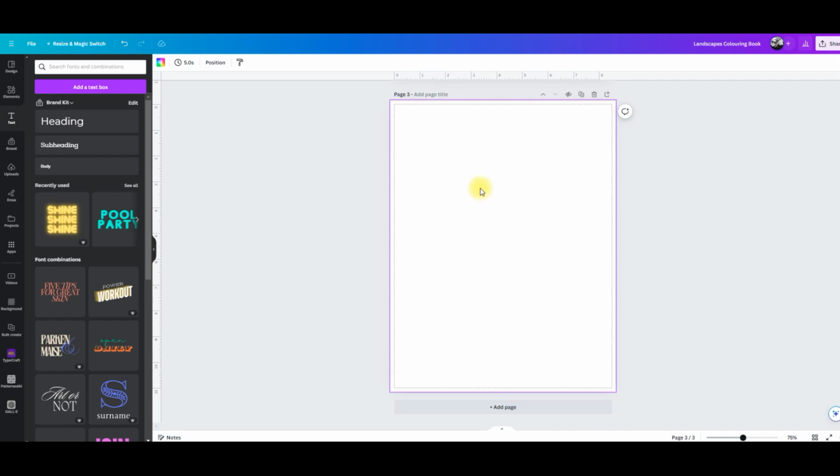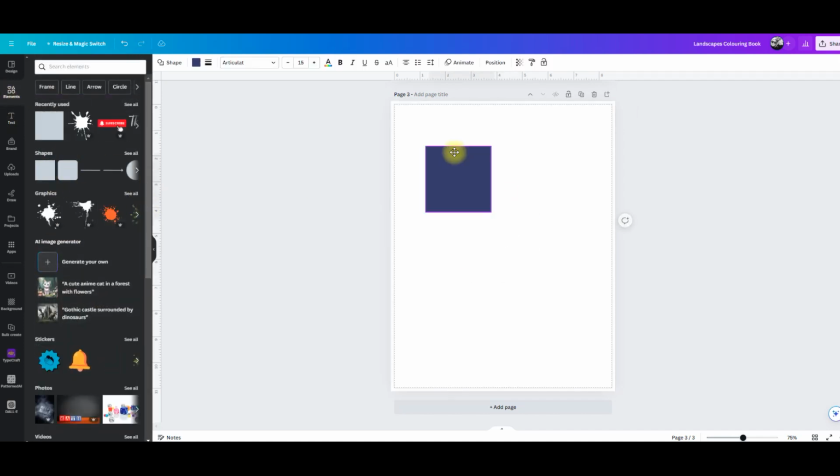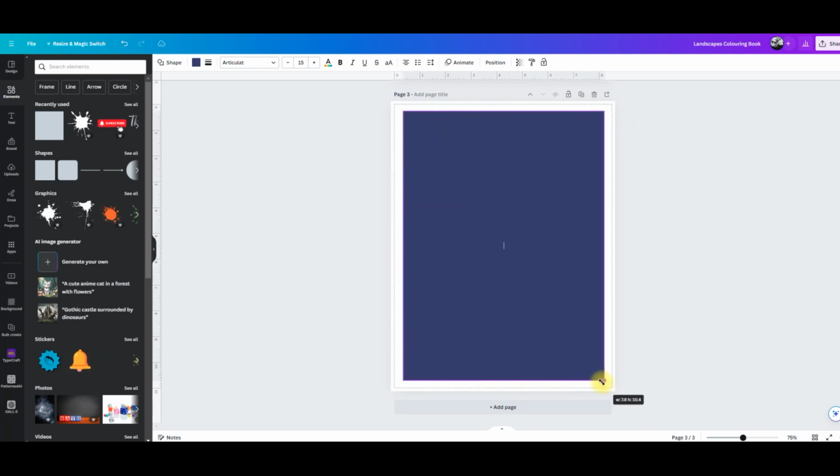You've got your first page, you turn it over, there's some author information, and this is where my very first image would be. When I do my colouring in pages, I also put them in a border. So I'm going to create the border here now. Just using the square shape, I'm going to come up and create my border, leaving enough distance there so it sits on the page.